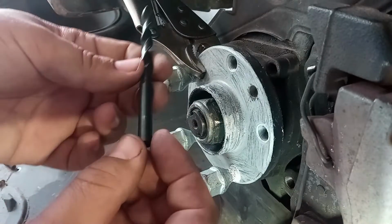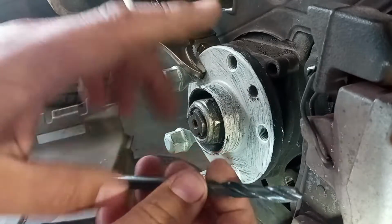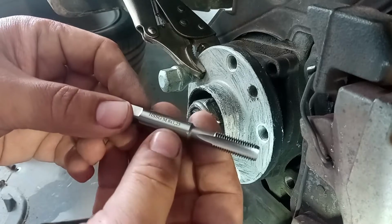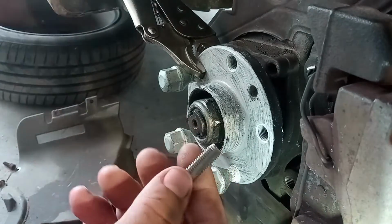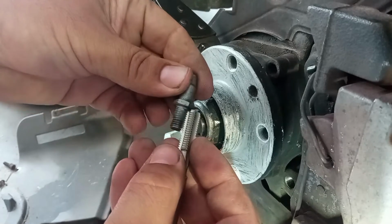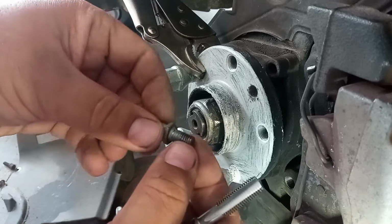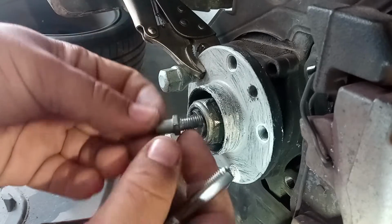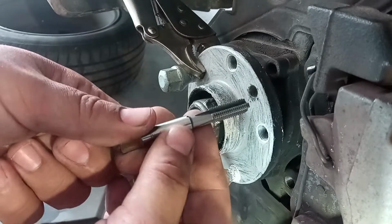Also because we have to have a very specific size too to do the new threading and then to put the helicoil. Now this tool over here is an 8mm by 1.25 pitch. Make sure it is the same pitch as the bolt that you are using. Make sure your bolt threadings are good. These ones were not, but I did repair them. Okay, and now we are good to use the tool.